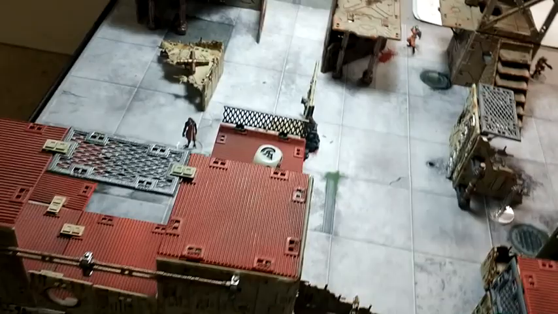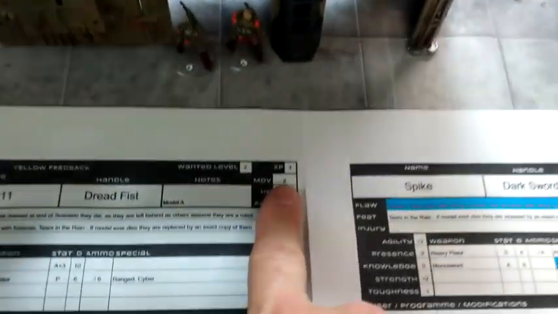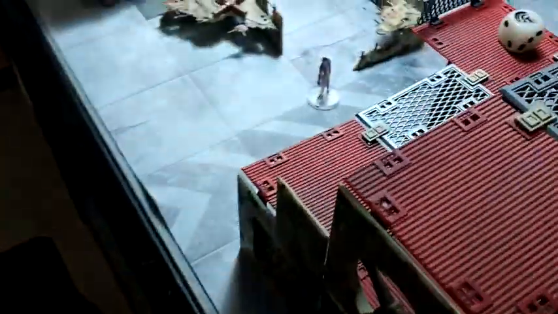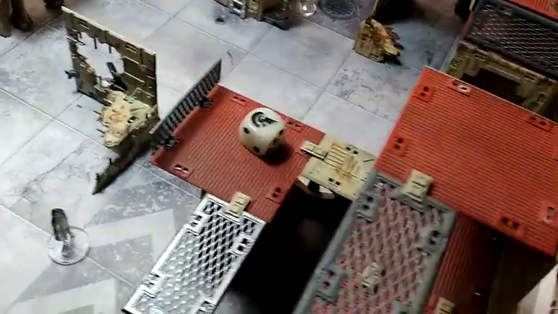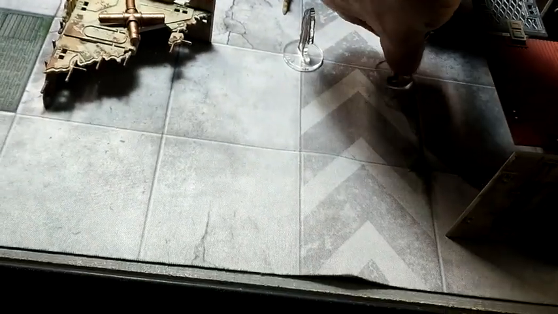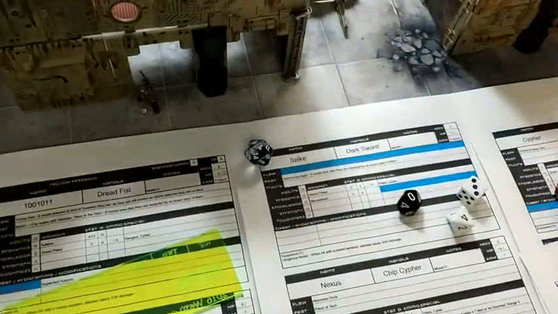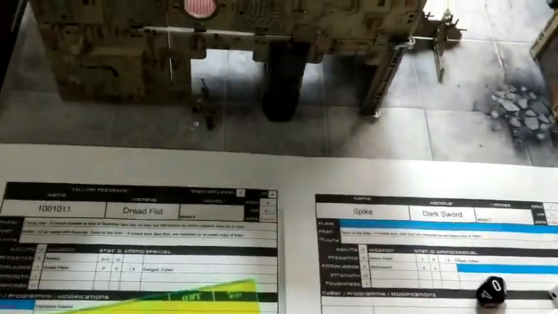So for our first, we're going to go with Dread Fist here, Agent A, Model A. He has a move of 8. So we are going to move him up through this terrain. So that's 6 inches there. So he gets 6 here. And then he'll get just a bit more. And he's going to make a knowledge check. His knowledge is 0. So right here, we need a 12 or better. 4. Didn't discover if he's it or not.